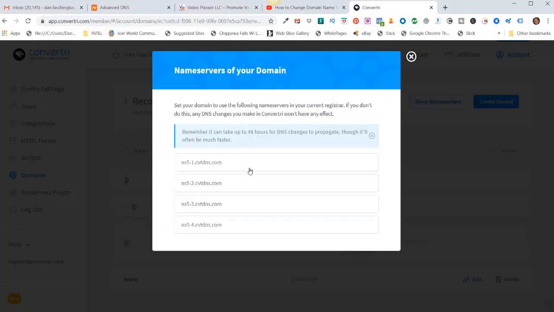So then Convertri provides us with 4 of their own name servers that we need to enter into our NameCheap account. So once we know what our 4 name servers are in Convertri, these guys here, then we can come back over to NameCheap.